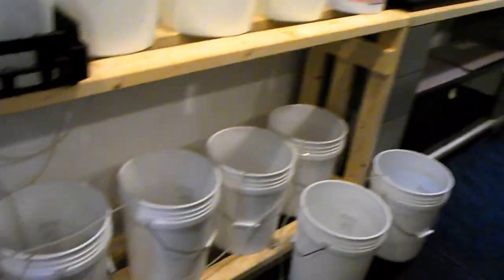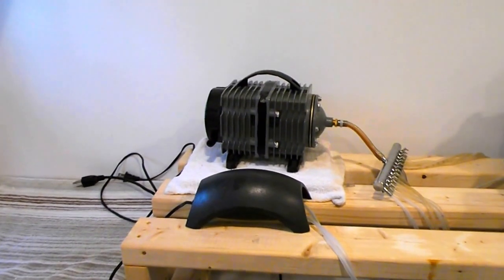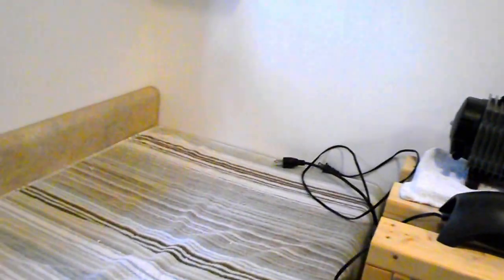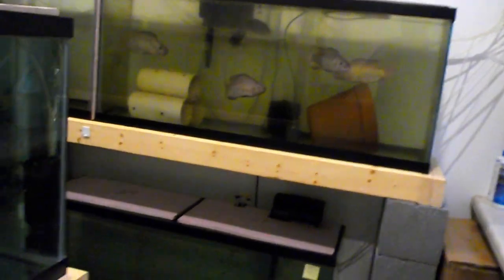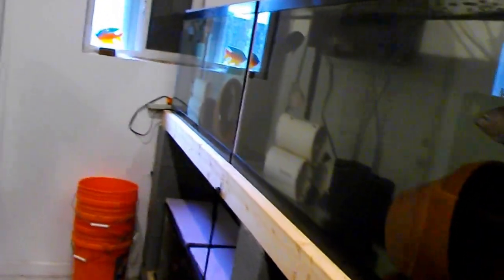This whole area over here is my shipping area. I've put the boxes on here and filled them out of all these buckets. I've pulled and counted the fish into the buckets, and these pumps are running whenever I have fish in the buckets. I've got a lot of work to do yet, but I'm getting the system figured out. This whole thing is relatively new to me, but it's working out well. I shipped about 1,700 to 1,800 fish this last week — that was my biggest week ever. I'm averaging 600 to 700 a week, and I did almost three times that, so pretty happy with it.